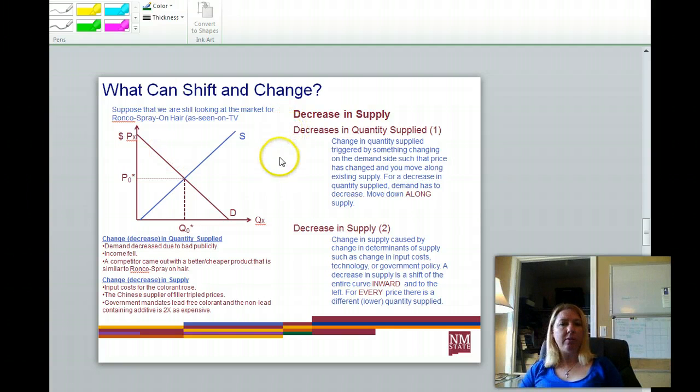So we can do the same game and walk through the same sets of things where we can have a decrease in quantity supplied or a decrease in supply. Now I'm just going to walk through the decrease in supply. So if this is our initial supply curve here, and let's say something happens that causes our supply curve to shift, and we have a new supply curve here, so we have a leftward shift of the supply curve. So a left shift is equal to a decrease in supply. And then we would move from this equilibrium point along the existing demand curve, because there wasn't anything in our problem that said that demand changed.